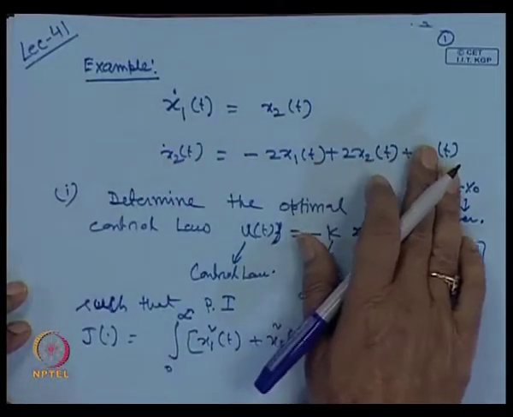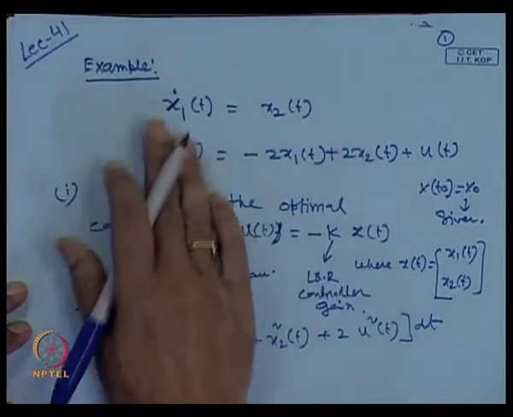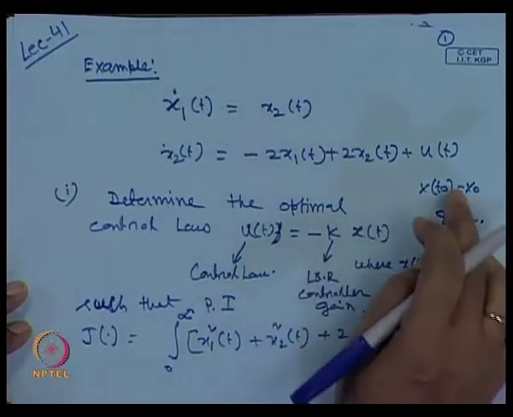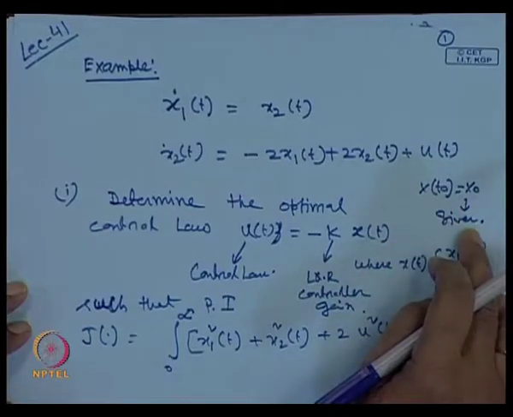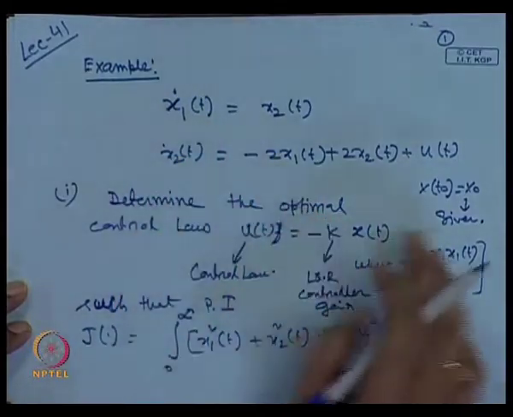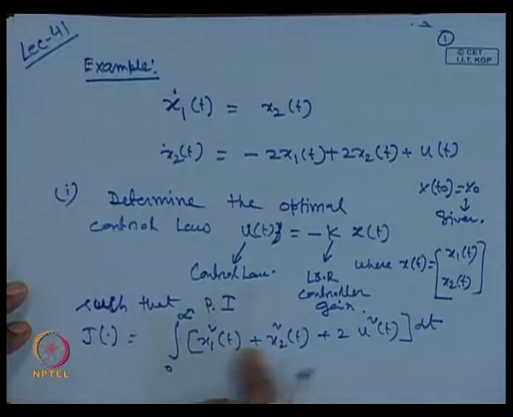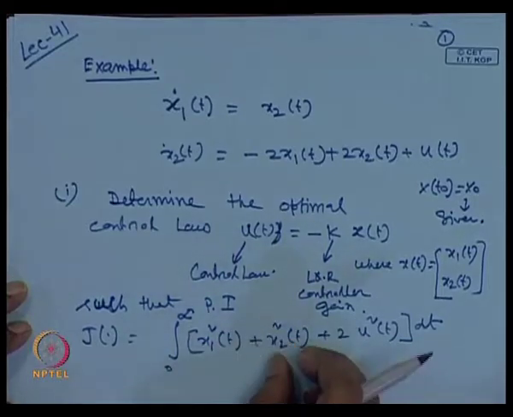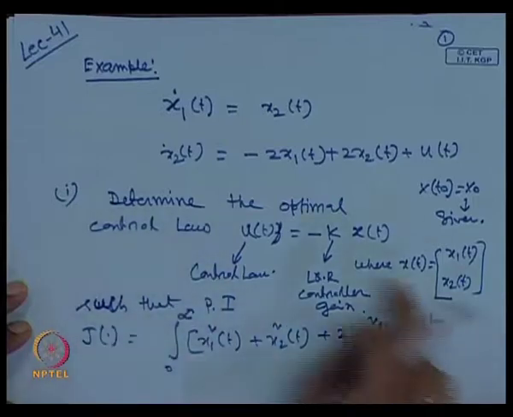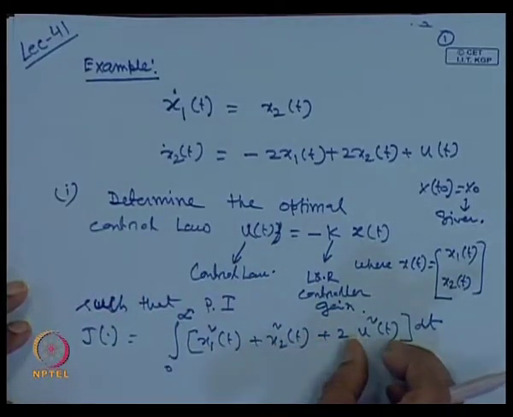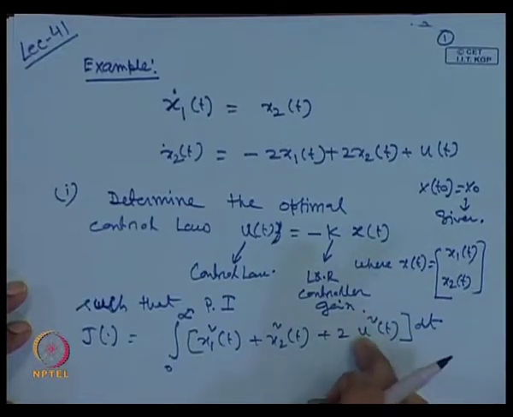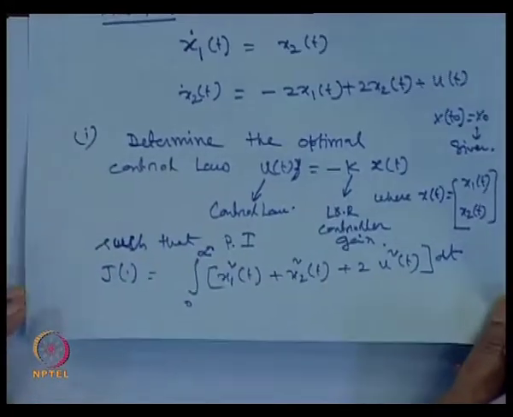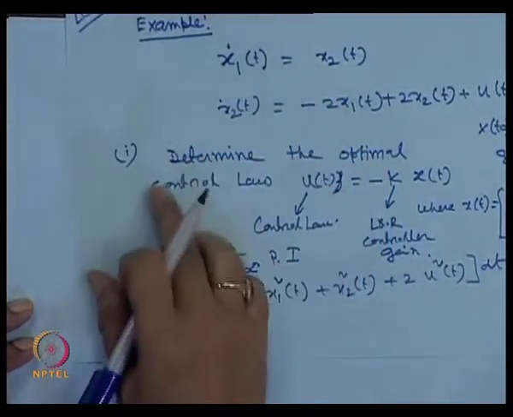Suppose this is the input free system, the equilibrium position of the linear system is the origin. Due to the initial condition of the state, the states x1, x2 will deviate from the equilibrium position. Each term interprets that deviation from the origin over the interval 0 to infinity, and that quantity you have to minimize. Not only that, in addition, the control effort u transpose R u, which in this case is twice u square of t, also you have to minimize. So, this is the first part of the problem you have to solve.